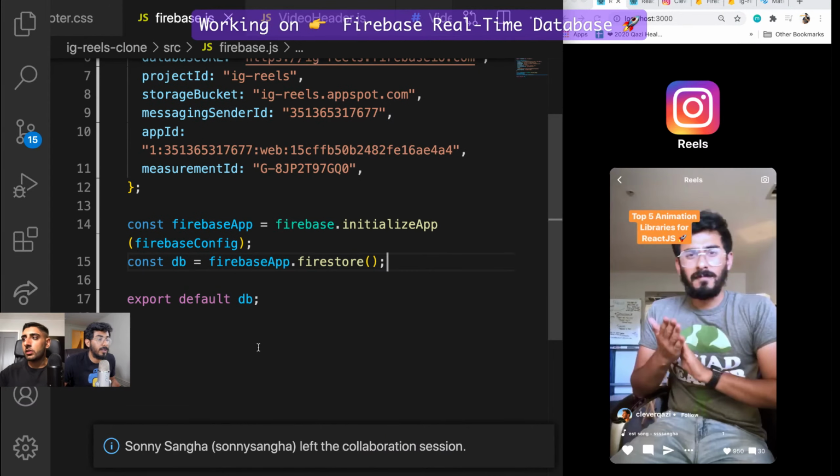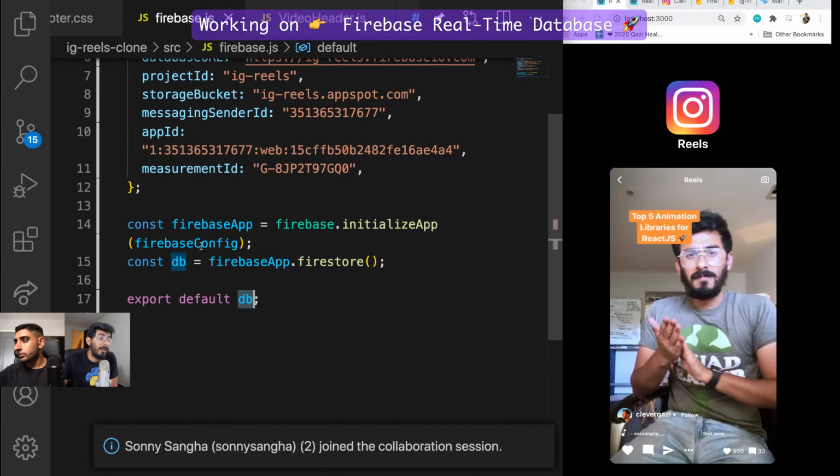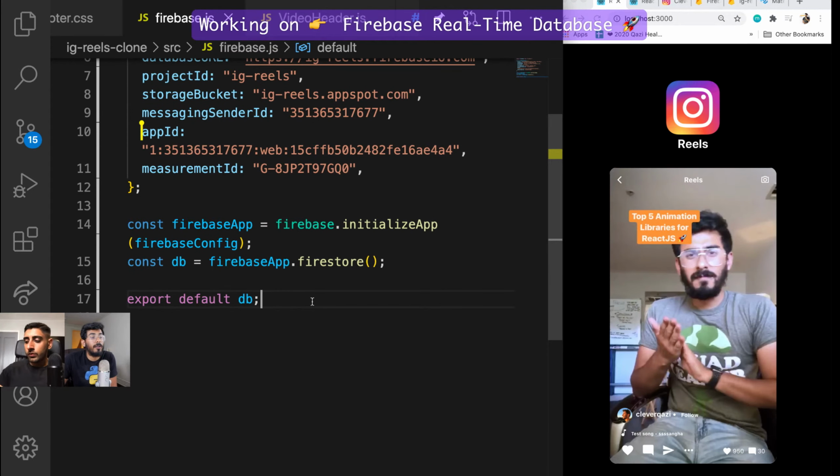Yep. So guys, one thing I want to say is, just by the way, just cut me off whenever you're ready, Sunny. And okay, it seems like you're good. But this db over here, this is what we're going to be just passing around in our entire app, and it literally gives us access to the Firebase database, just that variable right there. So this is why we're exporting it here, so then we can use it in our different components of the app. Exactly. And it really is a powerful asset when you have that little db, because it just makes it so easy to access, push, listen to the database.